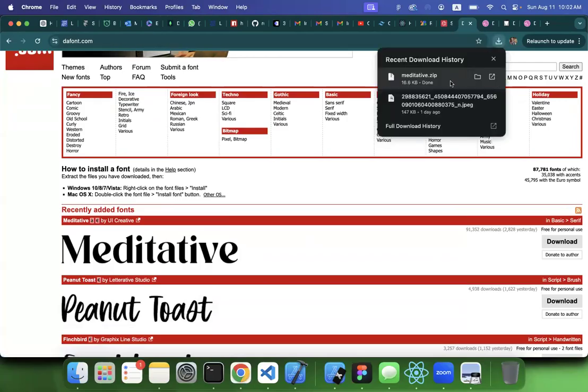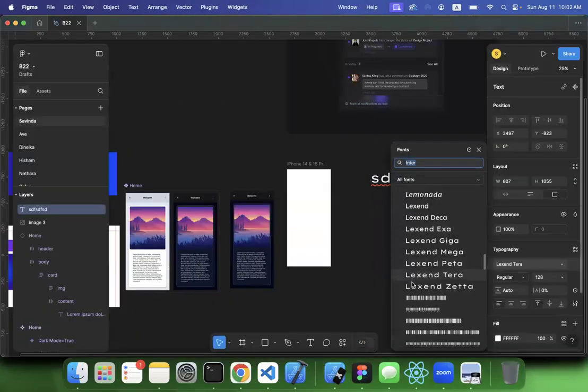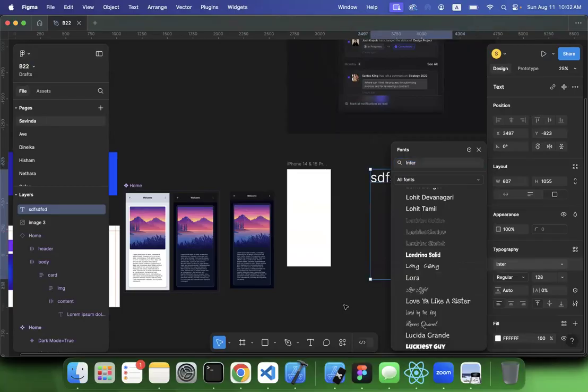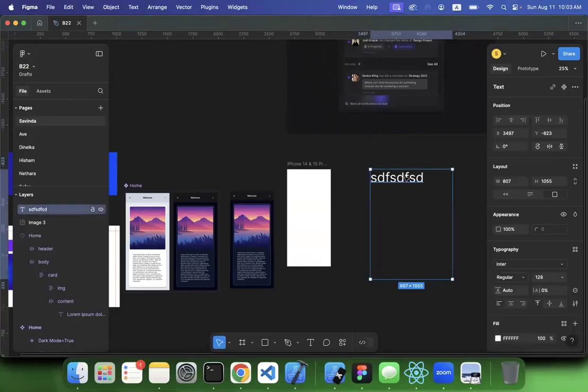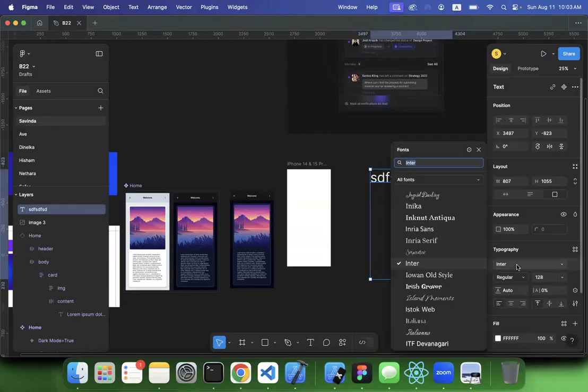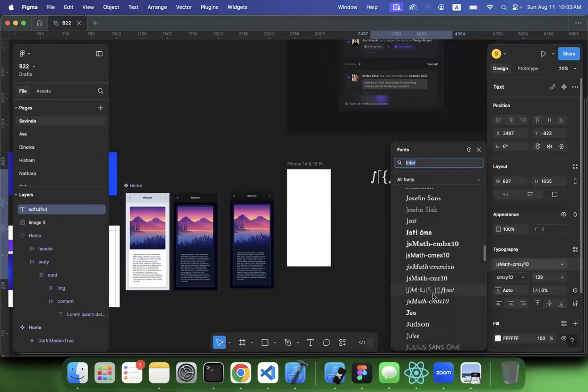After you install the font in your system, if you restart, if you reopen your Figma, it will display right here as well. So that is the way that you have to install a font in Figma. But most of the time you don't have to worry about installing fonts. The Google fonts are enough, especially when you do web designing or graphic designing.